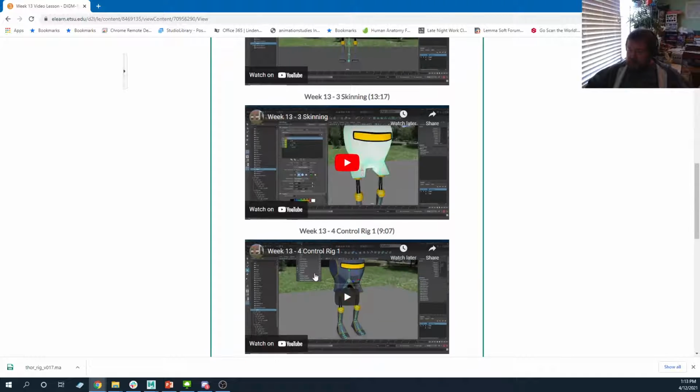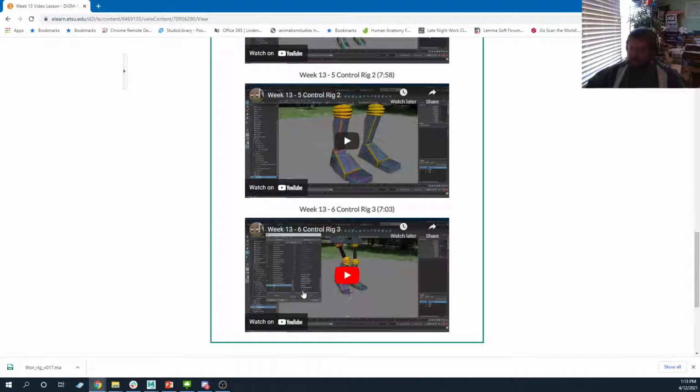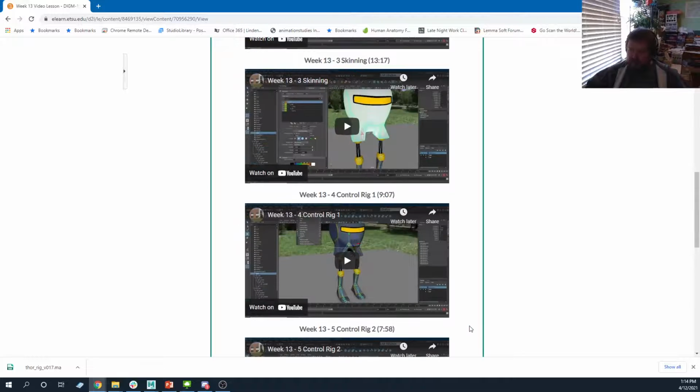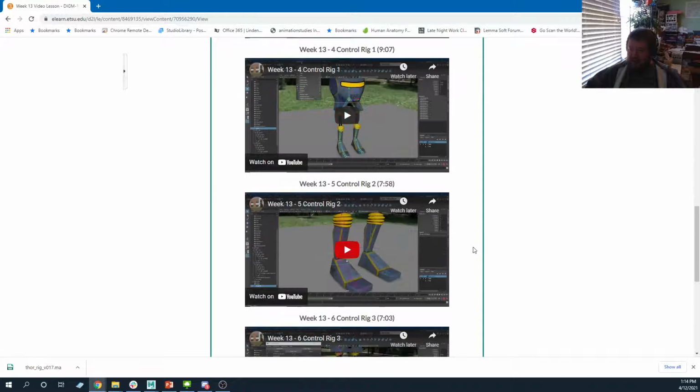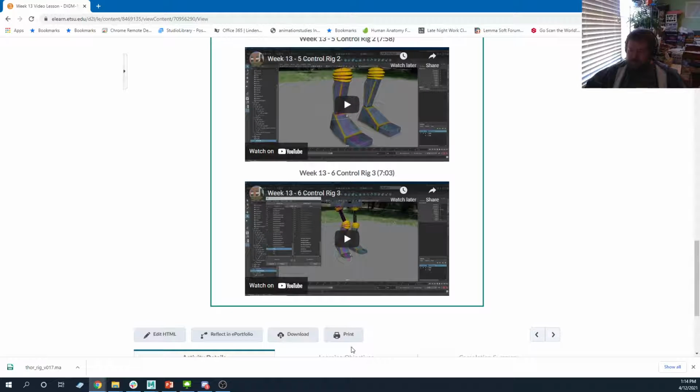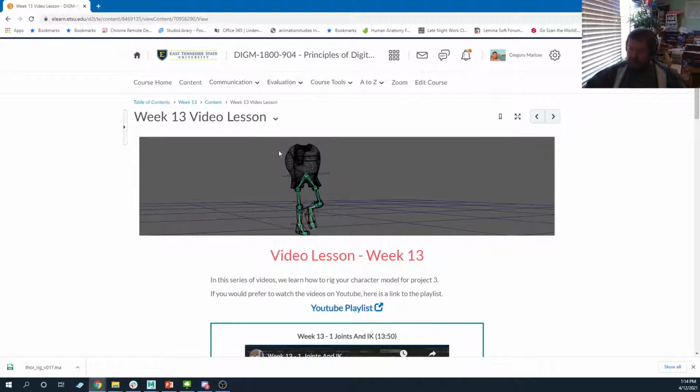I will say that a lot of people struggle through this part, because there are a lot of steps to it, and sometimes you try something and it just doesn't work. Because of the issue we had with the deformer last week, I'm a little concerned that there may be some issues with the rigging process this week as well. If you run into things that are not working, go back to the video and try it again. But if it's just not working, let me know, and there may be a Maya 2020.4 issue. Having said all of that, there's a lot to go through here: deformers in general, creating a skeleton for our character, skinning the character, and then creating the control rig. By the end of that, you should be able to start animating your character.